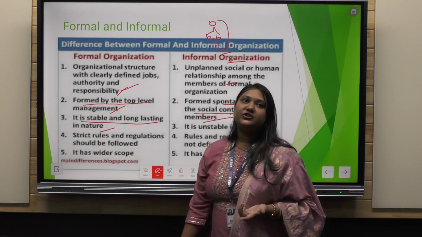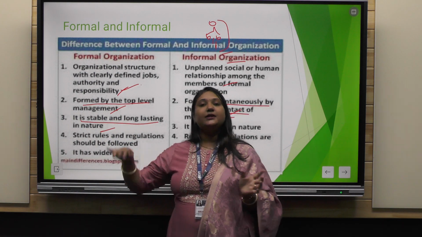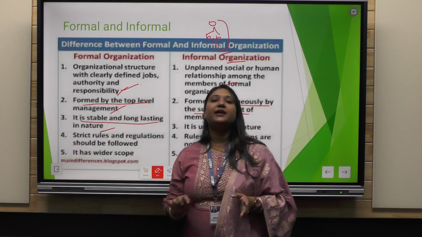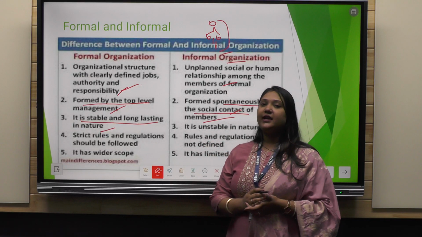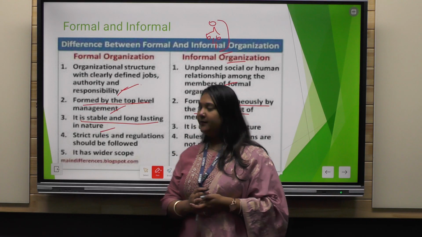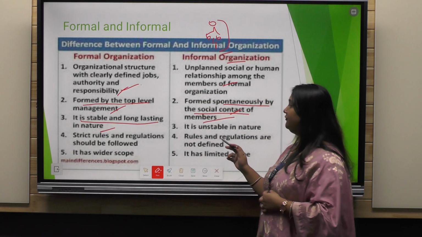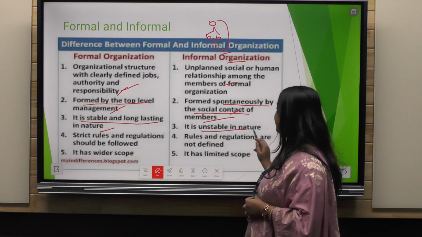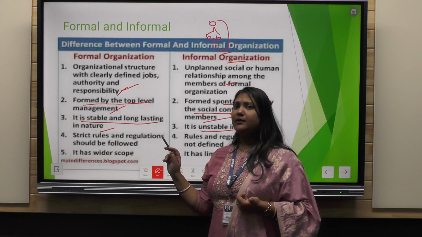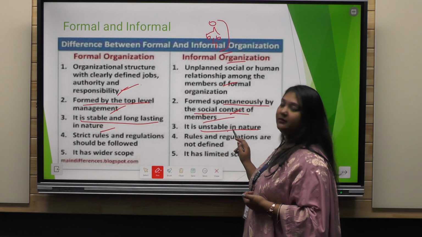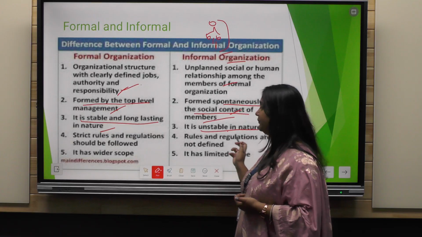After that, the formal organization is stable and long lasting in nature. When a formal organization is running, it will be long term, it will create revenue, it will create smooth working, and it will give good direction to the employees. But when we talk about the informal organization, it is unstable in nature. It may run for a short time, maybe long or short, but this is uncertain.